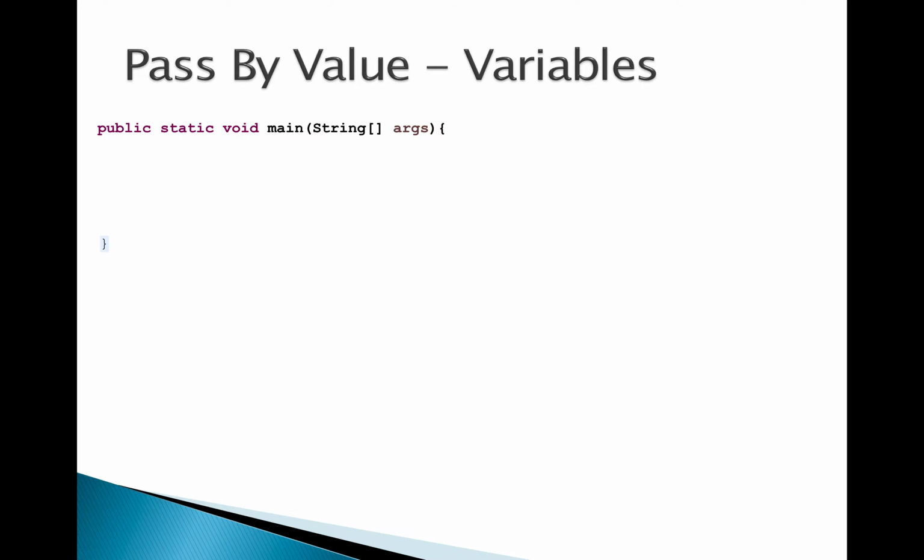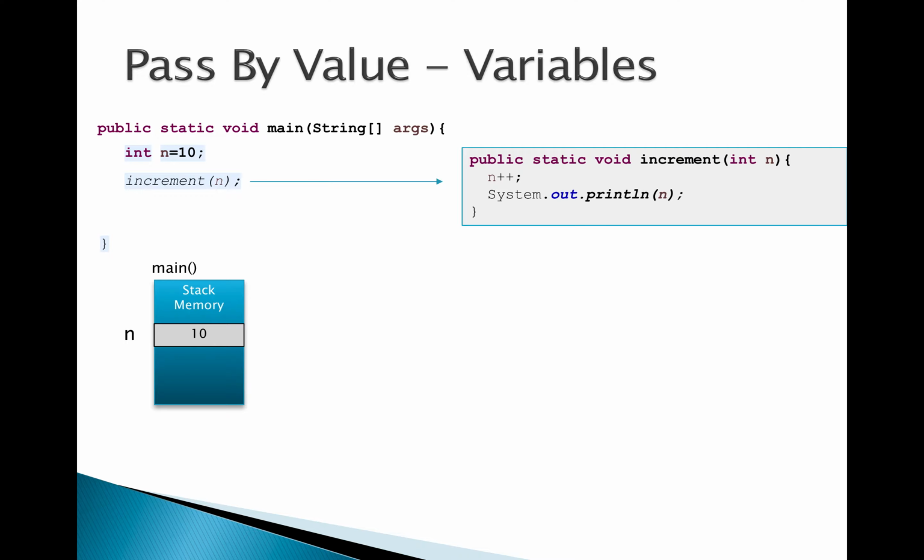Let's take a main method in which we have integer n is equal to 10. Whenever you write a method, a stack memory is created to hold the values of the variables you define inside the method. It's a kind of temporary memory given to each method. If you have 10 methods in a program, each method gets its own stack memory. This stack memory holds the variables defined inside that method. In this case, we have integer n is equal to 10, so it allocates a stack memory and holds the value of n there.